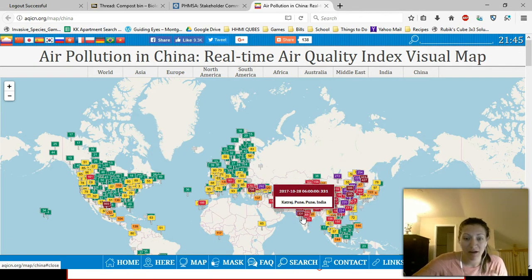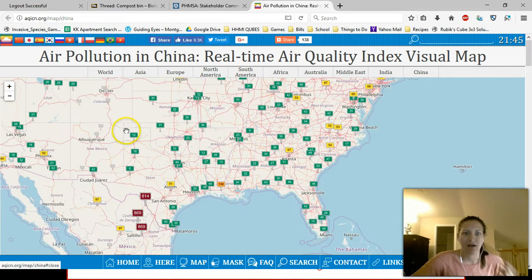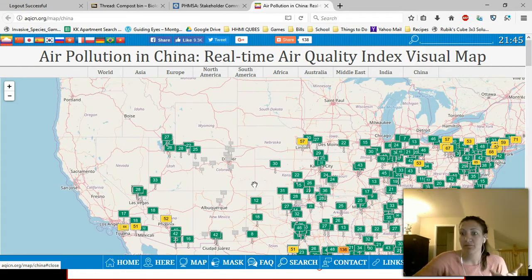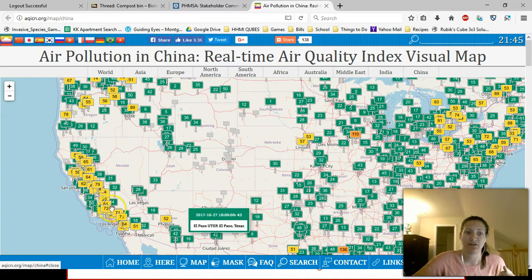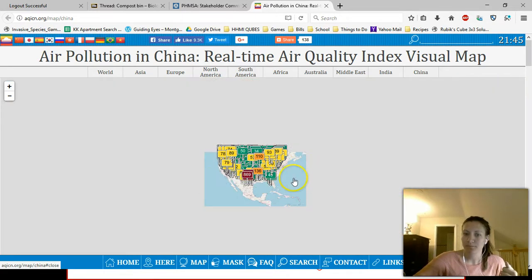I mean, here we are in part of India, 300. This is, you can barely see in front of you. You're going to need to wear an air mask. Actually, you shouldn't even go outside. As you can see here in the United States, we've gotten pretty good at controlling our smog levels, but it's still an issue for some areas in the United States, particularly along coastal California.